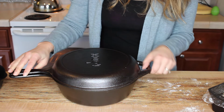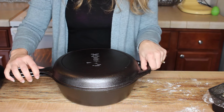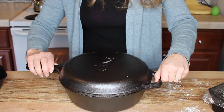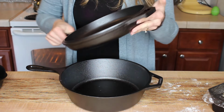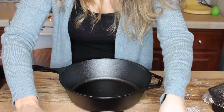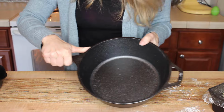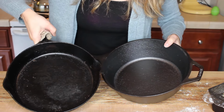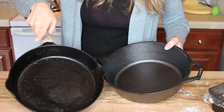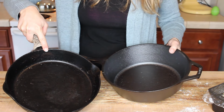I just purchased this beautiful cast iron combo cooker from Lodge, and I've not used it yet. I love this because you can use it as a Dutch oven, or you can flip it over and this can become your frying pan. Now it says that it's pre-seasoned, and you can see that it is pretty dark. But the difference between this pan and this one, when you put them up close together, you can see how much darker and truly black this pan is compared to this one.